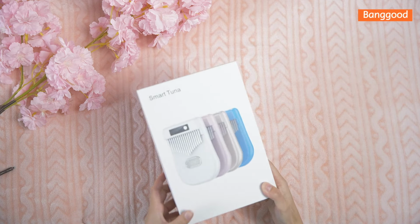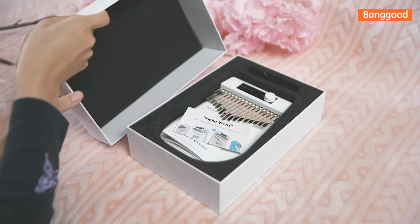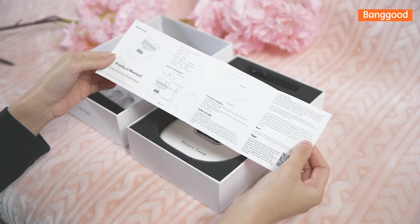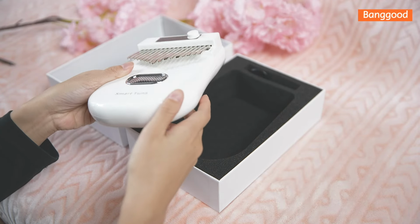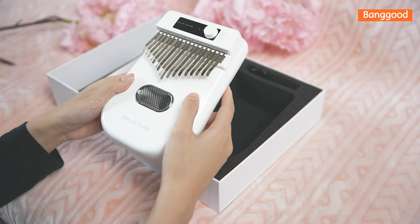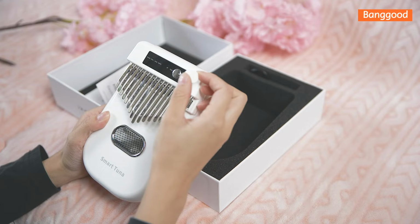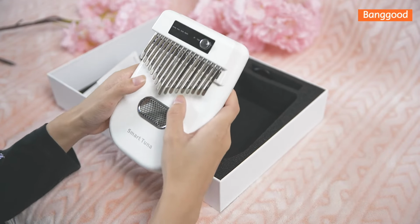Today, I will show you the latest electronic kalimba out of the box. The difference between the 17-key electronic kalimba and the traditional wooden kalimba is that the electronic kalimba is made of high-quality plastic and its sound is produced electronically. It has the same pressing feel as a piano.